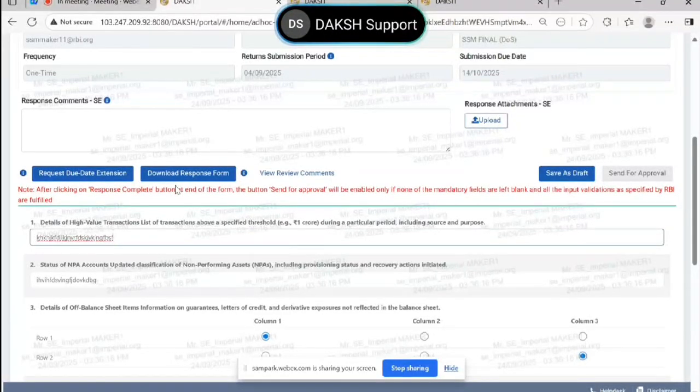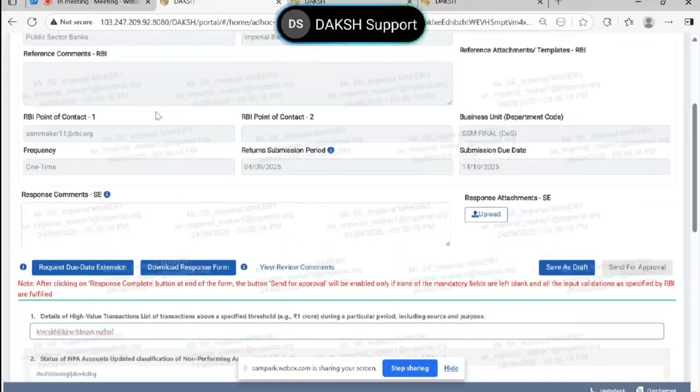So when such extension requests are raised by the supervised entities, those requests go to the particular user who initiated that return. That is why in the RBI point of contact, we have mentioned not only the email ID but also the business unit of that particular user. There are different users within RBI who are using this return module. They may come from the SSM team, the cyber security group, or the Department of Regulation. Different groups within RBI are now using it, and they can seek information from the NBFCs from time to time as per their requirement. So whenever you have any such query or extension request, please approach this user.